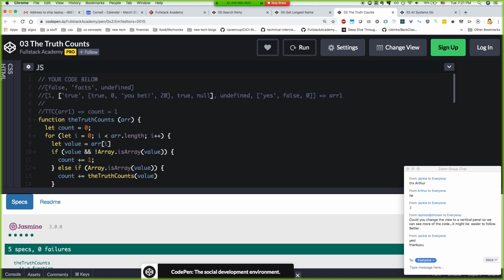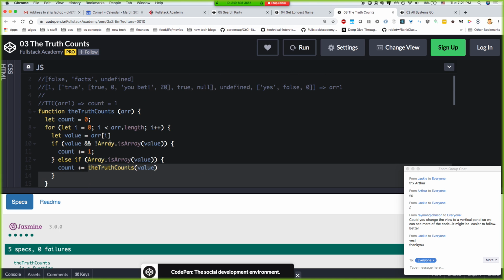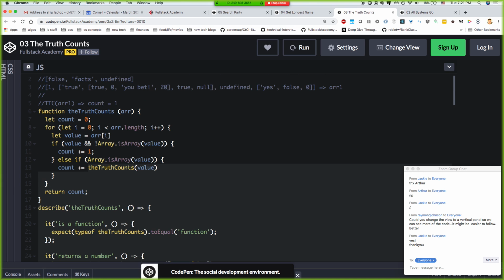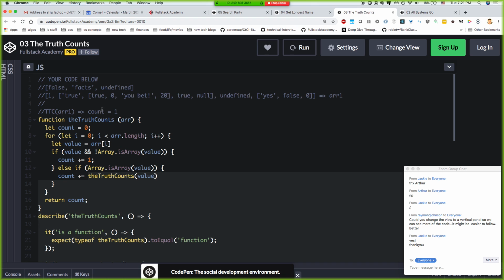So it's going to go into this case right here, and then it's going to recursively call the function. Sorry, guys, let me remove that. So now we're going to call TTC on array 2, which is basically this array.